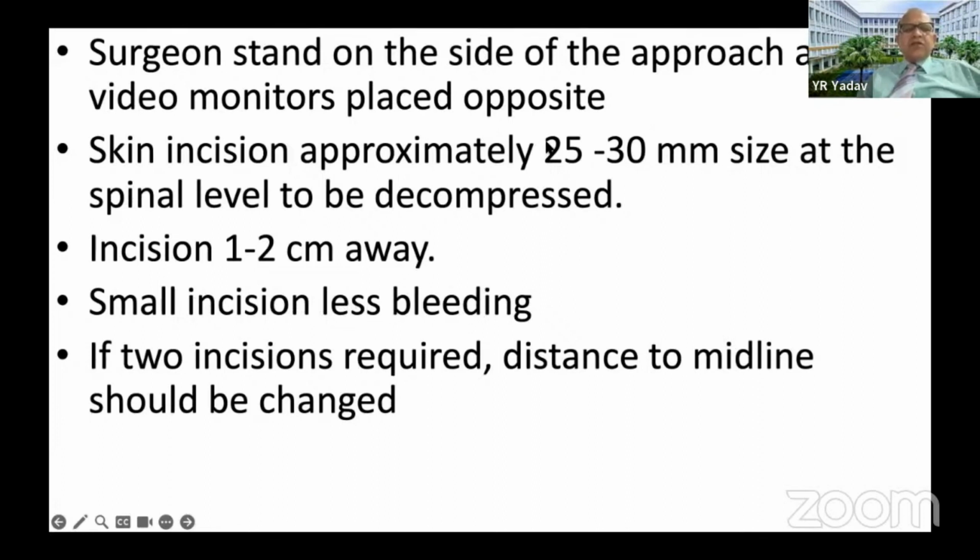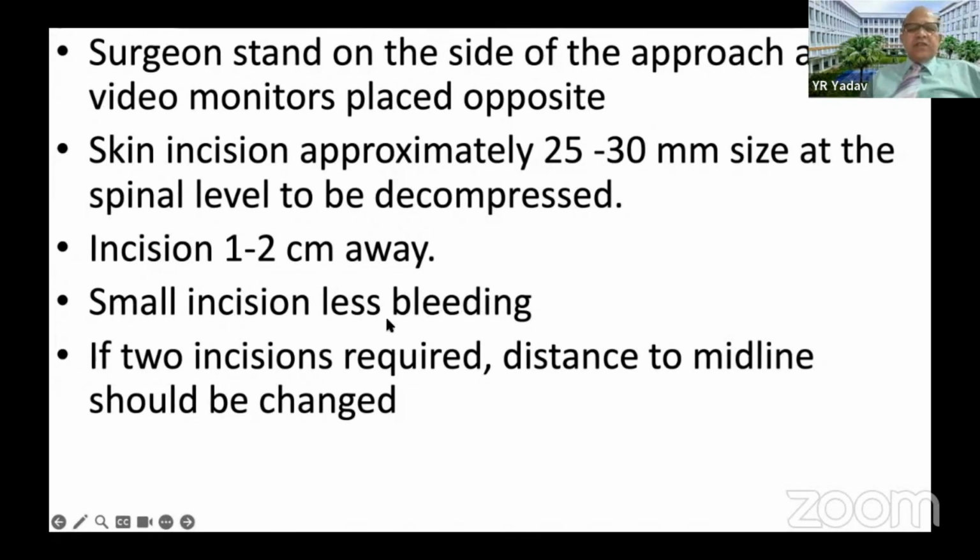Some of my residents used to give larger incisions, so that is a disadvantage. If you give a large incision, the tubular retractor causes a tamponade effect on the surrounding muscles. A large incision will not allow that tamponade effect, and there may be some oozing from the surrounding muscle. So it is not an advantage.